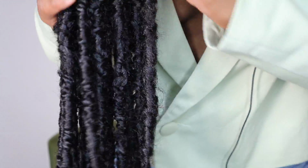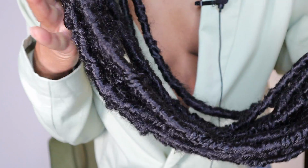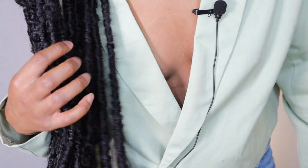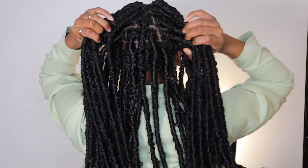So some of them I did wrap, as you guys know, but most of them you can't tell where I knotted it because they're so messy and it just looks like it's part of the lock, which is what we want. We don't want nobody knowing that we done tied 2 locks together. We want people thinking we paid for these long locks. Okay, they do snag on each other a little bit, if you can kind of see. This is the back.